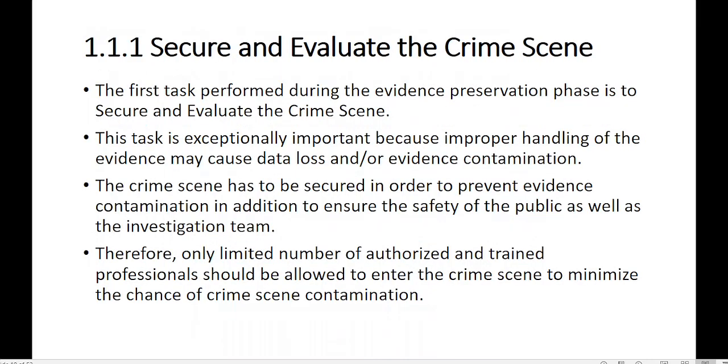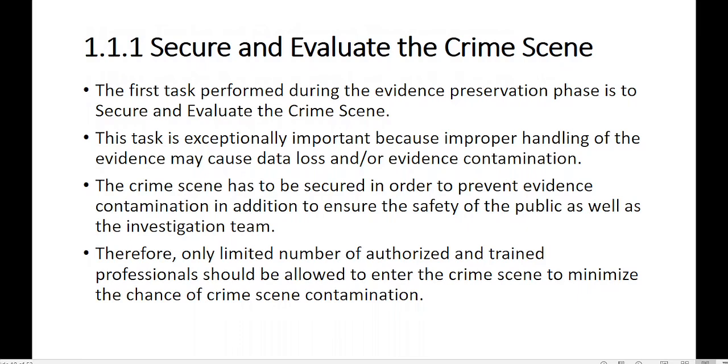So what do you do at this specific step, or rather sub-phase of the preservation? What you need to do is first to secure and evaluate the crime scene. Why is this process very important, right? Now remember, this is the first step towards preservation.